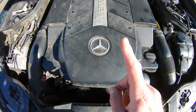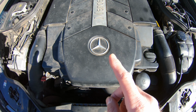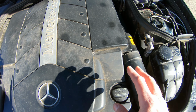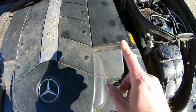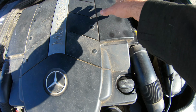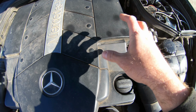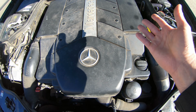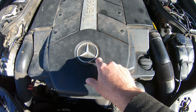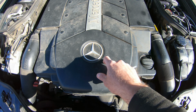I'm not going to replace the motor right now. That was going to be my plan, but I had a brilliant idea for a great YouTube video that you guys are now watching. What I'm going to do is go to the junkyard, and I am going to get the rocker assembly off a 5-liter Mercedes motor, and I am going to replace it. The rocker assemblies on these motors, if you don't know, all have the lifters built into them. There's a little pin that holds them up into the rocker arm. So I'm going to replace it, and the worst that's going to happen is I will continue to trash this motor, or it's going to run good and I will continue to see how many miles I can get off this motor. So now we're going to shut this car off, jump in the car, and ride out to the junkyard into the sunset.